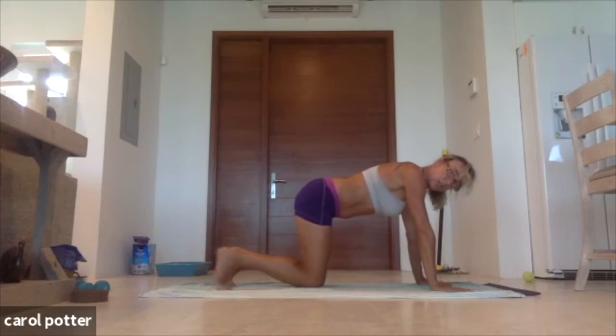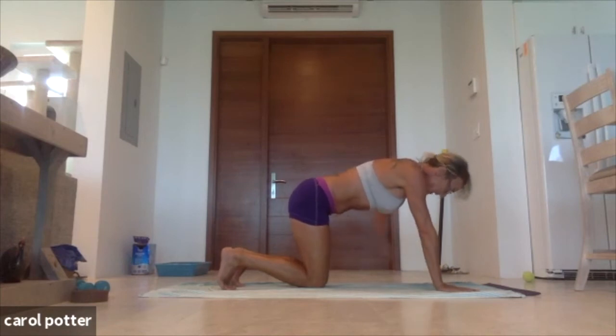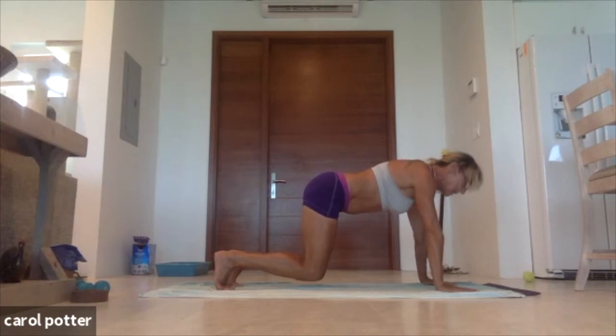I want you to curl the toes. You know where I'm going with this. I don't think we did it last week. Push into the toes. Pull the abdominals in, lift up, little bear pose. Good. Hold it here. I was going to do a plank series, but I think we'll do a bear series. Knees are off the floor.